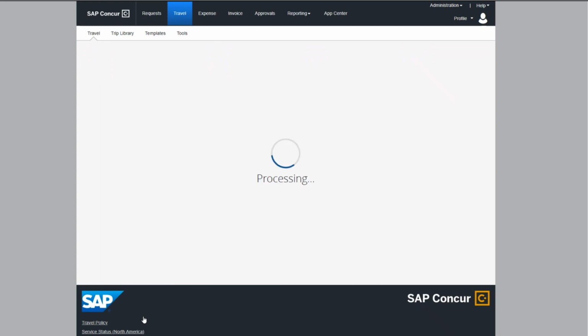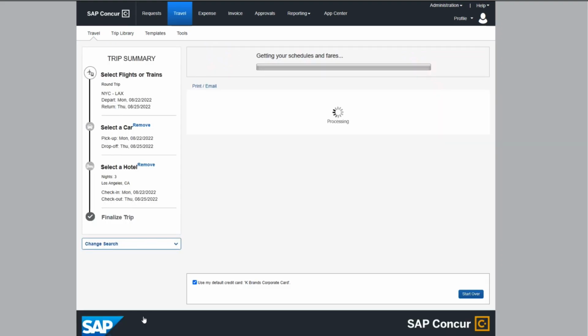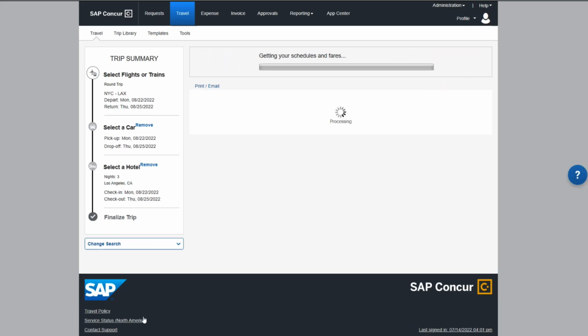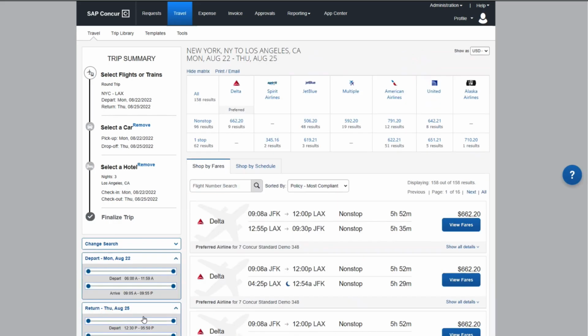Concur works in partnership with a myriad of our travel agency partners. So booking travel in Concur is done in conjunction with a travel agency of your choice. We will give you access to the inventory that your travel management company has access to in Concur, and we are the tool to actually do the booking. But the travel agency is the one actually fulfilling those travel booking reservations. The travel agency will also be your point of contact should you or your employees need to reach out on the phone with any questions or concerns with regards to your trip.